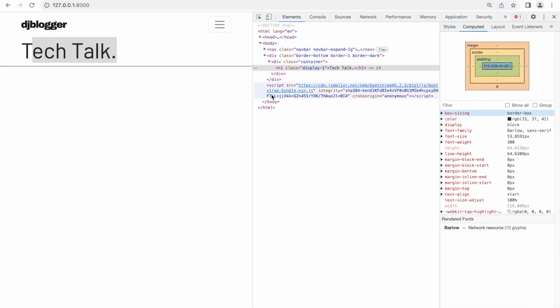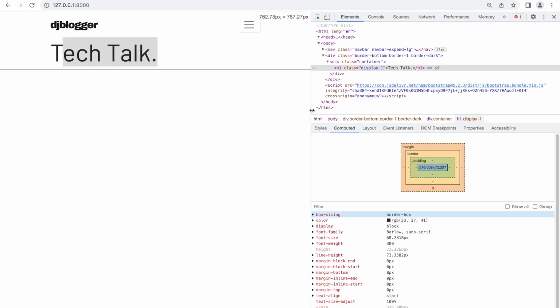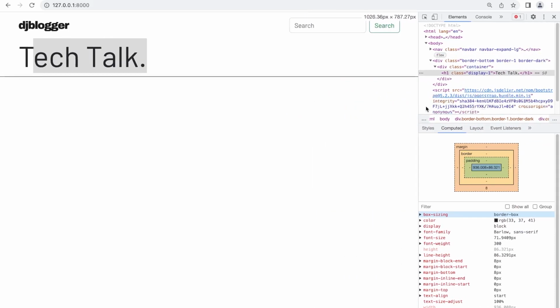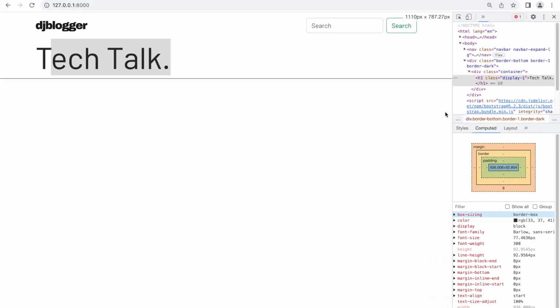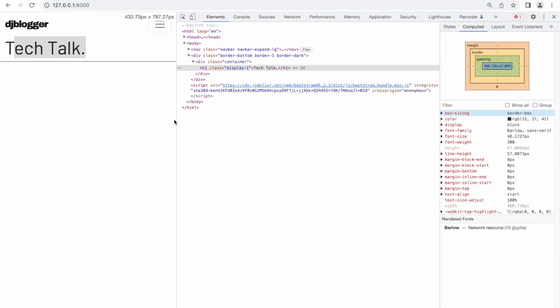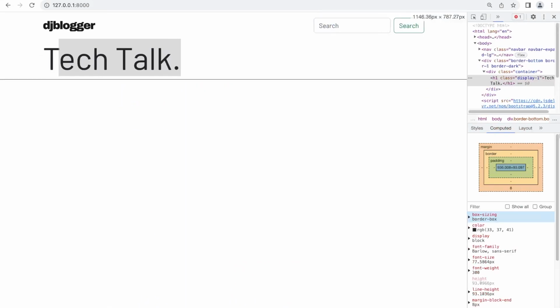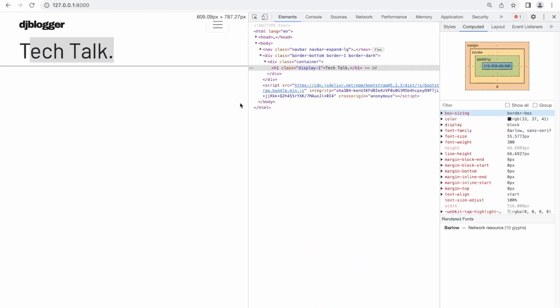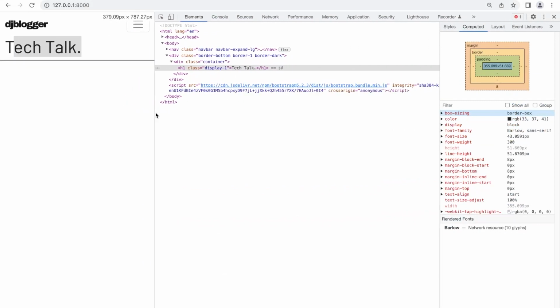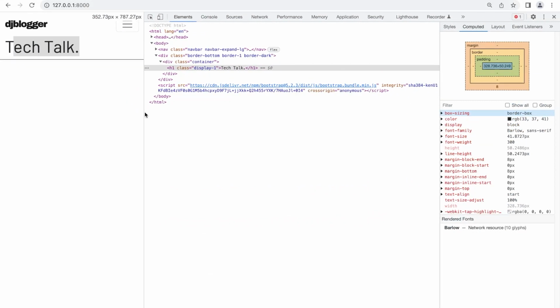So one thing you might have noticed, and one of the benefits of utilizing a framework, is that it provides additional features that we may not have thought about. And one of those features is that you can see here that the text is scaling as we move down. So whereas on maybe a laptop or a PC screen, we might have the font quite large, we aren't going to need that large font, for example, when we move down to a mobile phone. It's going to be too large. So you can see this framework will automatically scale our text for us as we move down to the smaller screen size.